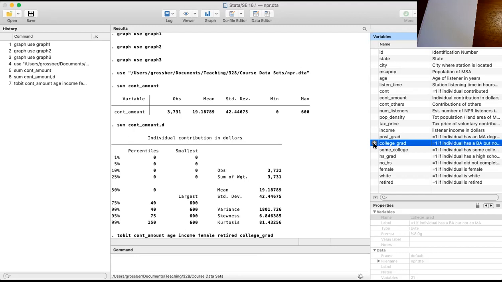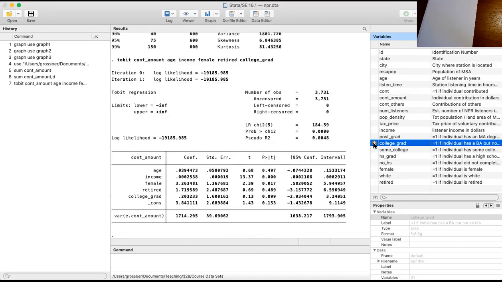Now, if I give the command this way, Stata will estimate it, but I've made a mistake. Stata is subtle about telling me about this mistake. I've told Stata to do a Tobit regression, but I haven't told it about the censoring in the data set, and I have to do that. Because right now, Stata has 3,700 observations, and it thinks they're all uncensored. It treats them all as uncensored. Doesn't recognize that there's any left censored or right censored variables. And that's not what I want.